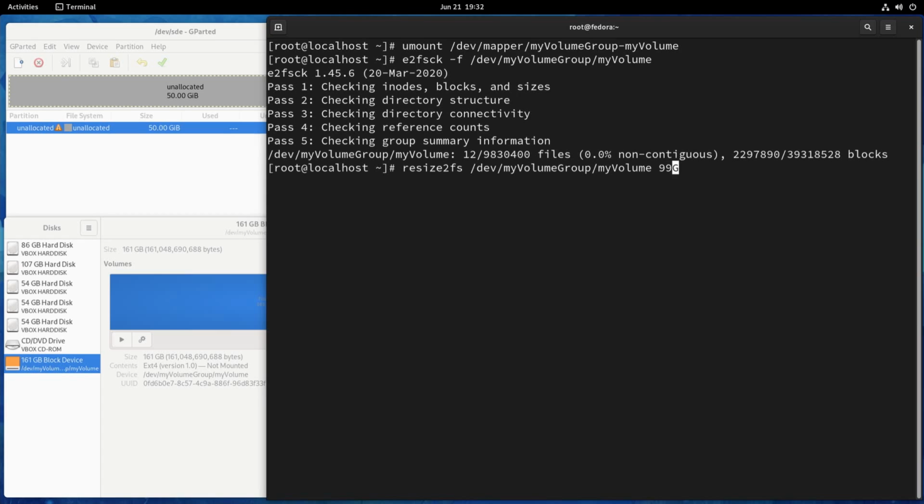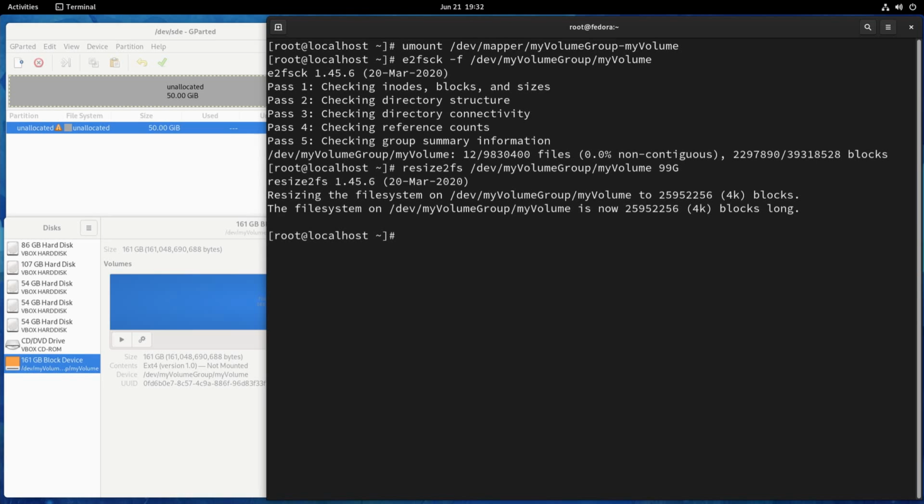And we can't just use 99.9 gigabytes or something to get us closer to the full amount of space that our 2 disks offer us because resize2fs does not take fractions. It doesn't take decimal values. If you wanted to get more precise than this, you could of course break it down into megabytes, and then you could go up very close to the full size of your first 2 disks. But I'm just going to round down to 99 gigabytes here. So I'm going to run that, and that's going to succeed.